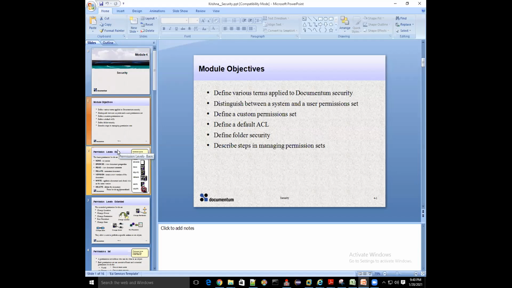Now gradually we'll move to the advanced sections. Types, groups, users, security we will cover in the next two sessions. APIs, DQL, Content Server, docbase, docbroker, all of that we have covered.